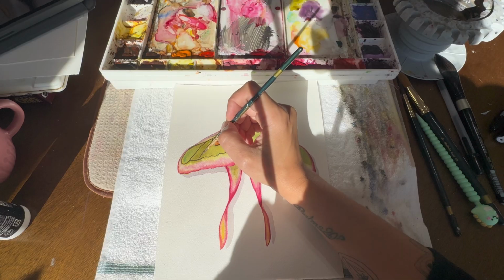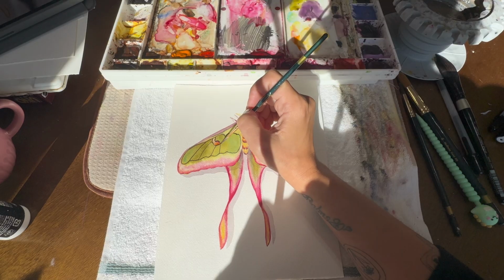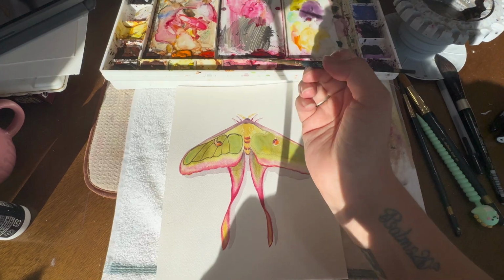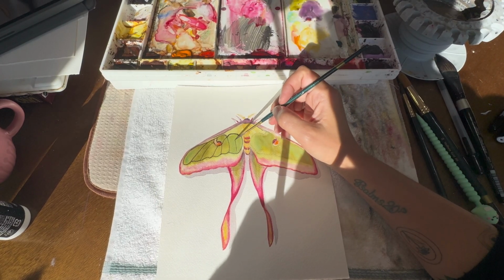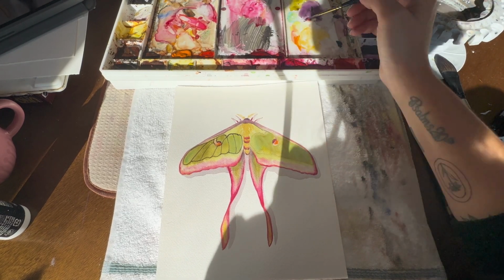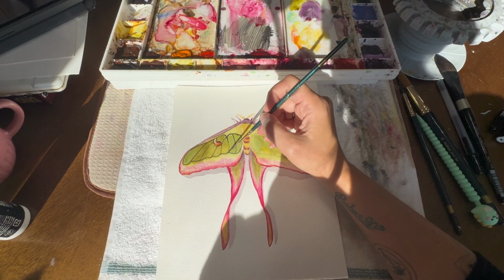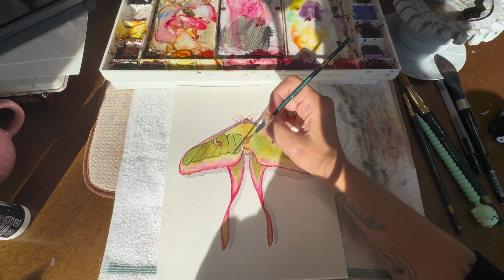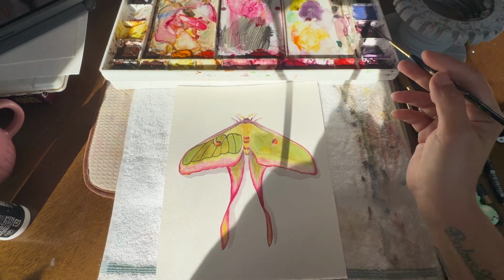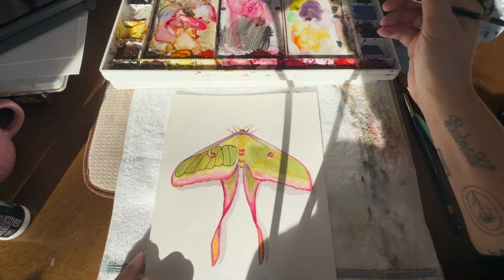I also find that painting a little bit larger can be helpful if you're worried about fine lines, because if you're painting large, a fine line isn't that small. But if you're always trying to only work on, let's say, a 5x7, your fine lines really do have to be quite small. That sounds self-explanatory, but sometimes I think folks want to paint small in the beginning. They're kind of stressed to paint larger. So don't be afraid to paint a little bit bigger. Granted, this is only 8x10, but still a little bit bigger.